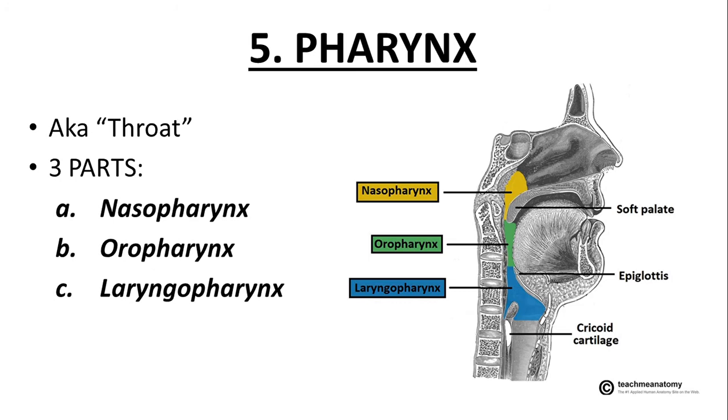Next, you have your pharynx, aka your throat. So it has 3 parts: naso, oro, and laryngopharynx. So nasopharynx is exclusively for respiration functions. So only air can pass through your nasopharynx. However, both the oro and laryngopharynx contain or have air, and then food passed through them. So they have functions with regards to the respiratory system as well as your digestive system. So only the nasopharynx is exclusive to respiratory.